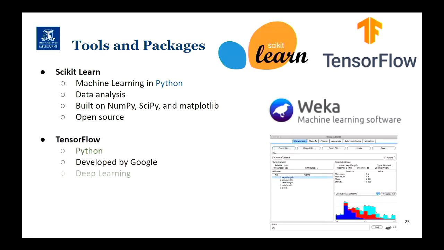The other one is TensorFlow, especially if you're interested in deep learning. It's developed by Google. And the other one, which I actually started on a long, long time ago, I'm old, is Weka, which has a graphical user interface. So if you just want to play around with your data, that's a good one to start with, and then you move into something like scikit-learn. Okay? Just a few pointers if you're interested in this. Weka is in Java, so Yuk.